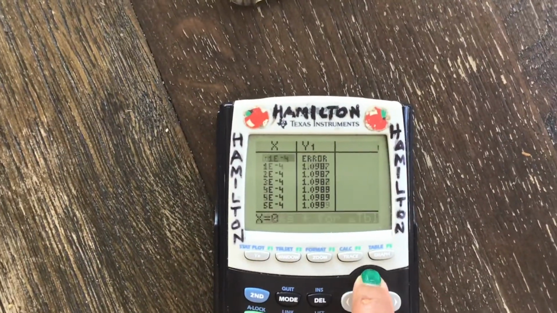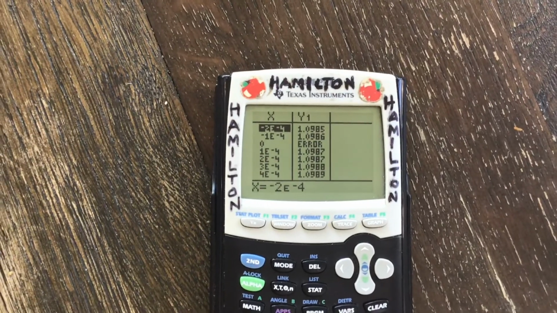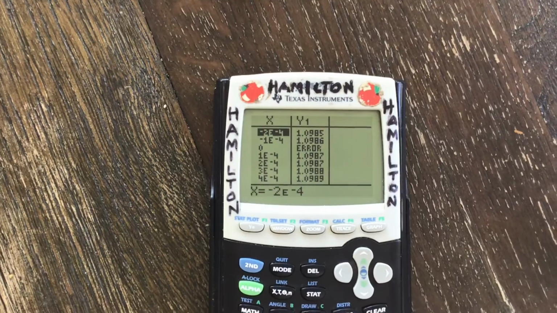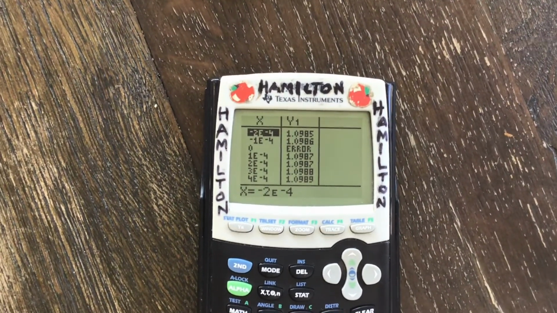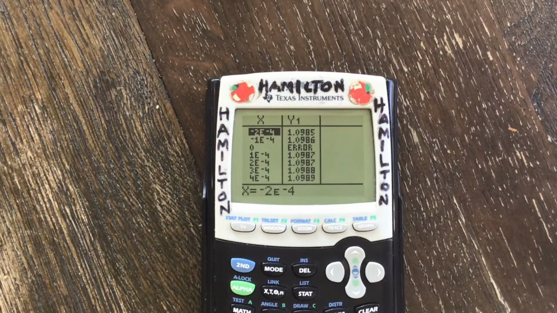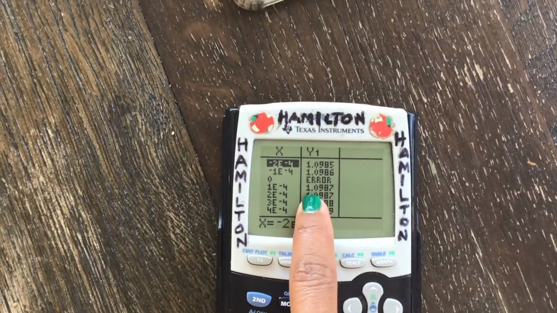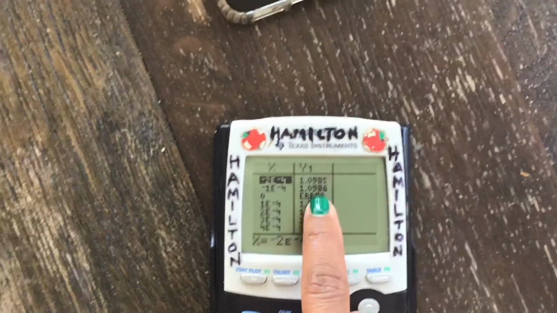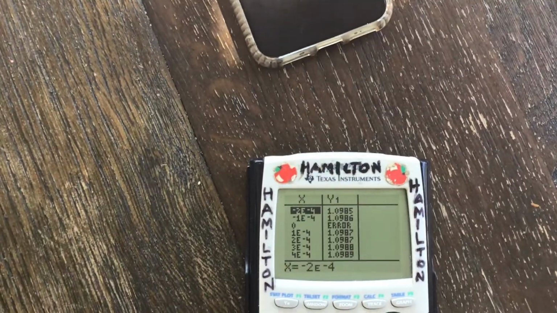So now, if we go to second table, I'm going to scroll up just a smidgen, and it's asking us to round to at least the nearest thousandths. That's 3 decimal places. Now here's something to take note of. We can either round to the third decimal or we can truncate, meaning you can just look at it and say your answer, and there are 2 acceptable ones, either 1.098, that's truncated, that means ignoring the 4th one, or 1.099.